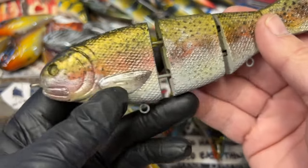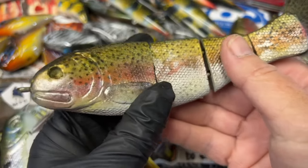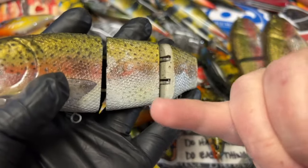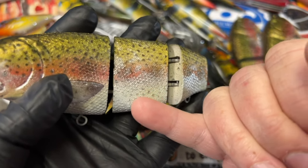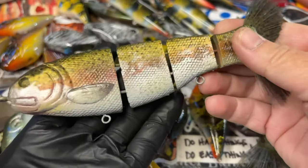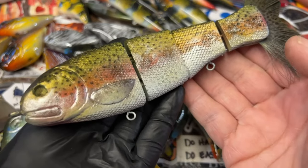It really gives something different than what you would normally see. And you can tell that there are the little dots, and you can even still see the parr marks. So obviously this is in a juvenile stage that's growing, which is about perfect for this size bait.